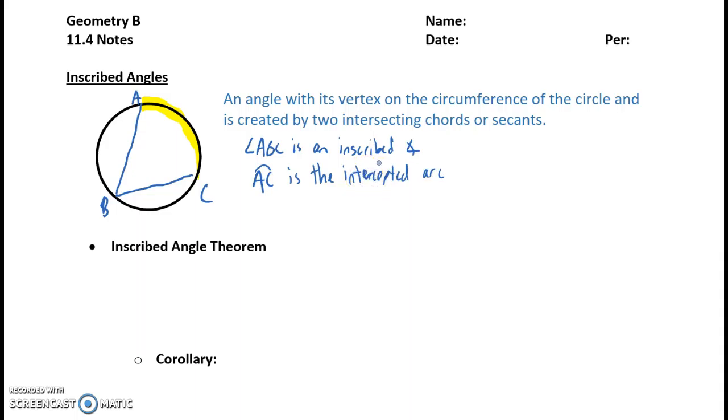And then finally, we can also have a chord subtend our inscribed angle. And basically, that just means the chord that's created by the two endpoints of the legs of your angle. So if you connect A to C, and you see how this is the chord connected to that arc, that's the chord that subtends the angle. So we'll say the chord AC subtends angle ABC. And you might see that in some directions, or you might hear it described that way. So you just want to make sure if you need to draw it out, you know what that means.